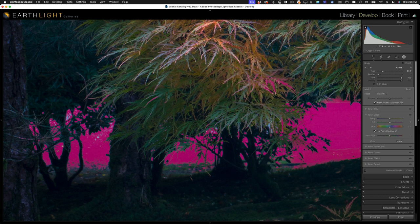And we're just going to get a fairly good brush and brush them out. Now, one problem I have is that this area down here is a little too harsh. So I'm actually going to get my erase tool and add a fairly big feather and just kind of smooth that out so it's a little more gradual.